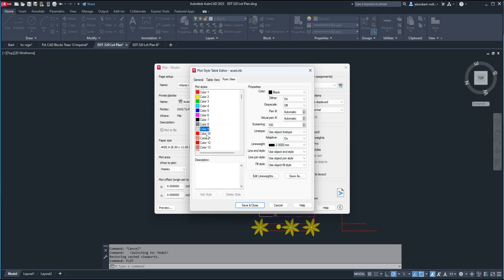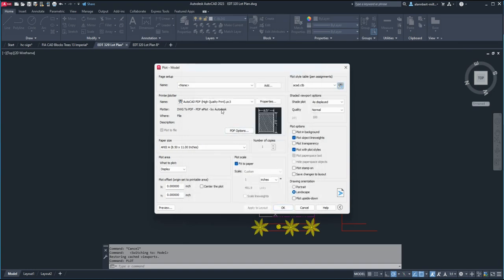Okay? Color 10 will be printed red, and it will just use the object's line weight. So 10 is not defined. Only color 1 through 9 is color black, and each one has a color line weight. So that was what we have done a few videos back. Okay, and you don't need to do it every time you have a drawing. You have to do it only once because it changes the CTB file for the program.